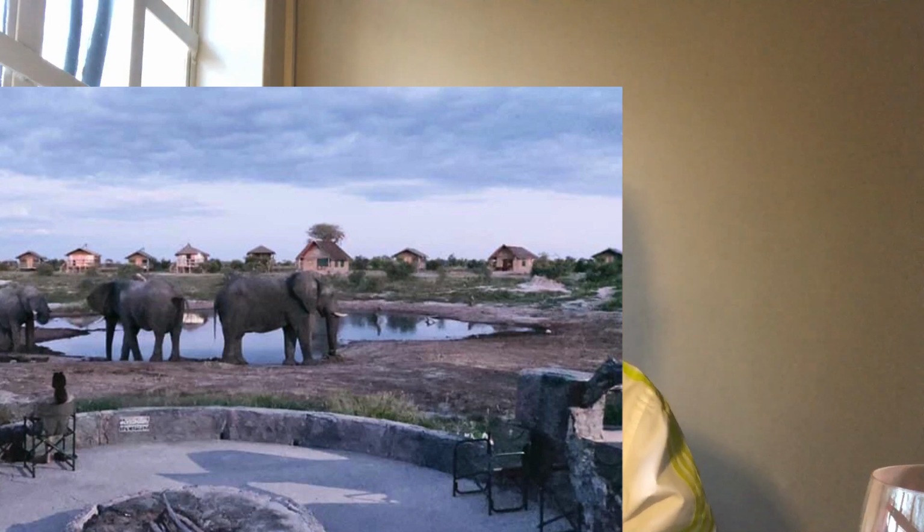Number three on my list is Elephant Sands. So this also has the same theme as the first one on the list, which is elephants. I wish we had something like this called Giraffe Sands. Elephant Sands is located in Nata, which is 620 kilometers away from Gabs, so it's like a 6-7 hour drive. Probably gonna be fun times with your pals, and just grab a cooler, grab some snacks, and just drive out.